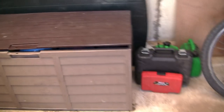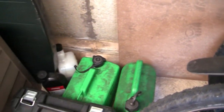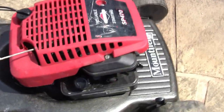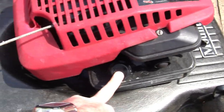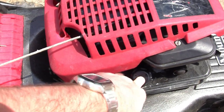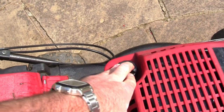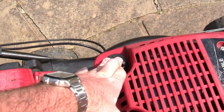I want to talk about two-stroke fuel and mixing fuel for petrol lawnmowers. This is a common mistake I see. You don't need to mix fuel for these lawnmowers out here. These are four-stroke lawnmowers. The oil you'll need goes in a separate place, and I'm going to show you that now, actually. You don't need to put oil in with a fuel like a two-stroke. These are four-stroke. You can run these on normal unleaded petrol. They go in here, and the lawnmower oil you want to put in here, and the oil you want is SAE 30 oil.